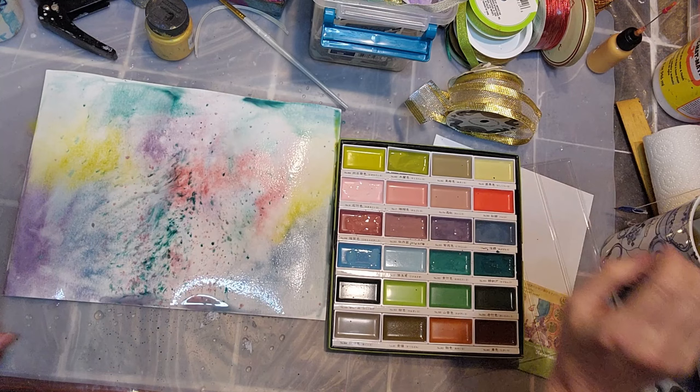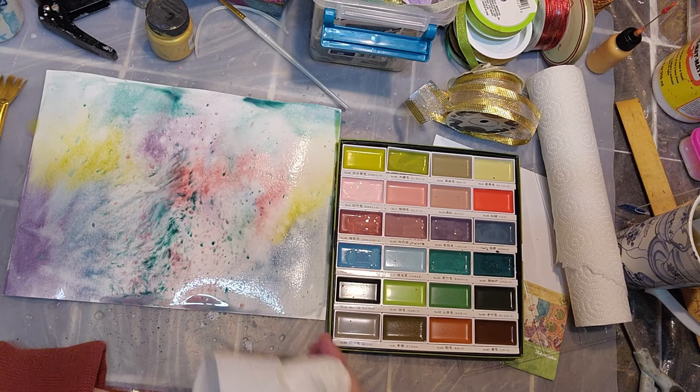And if you feel like you get too much of any one color, or you feel like you get carried away, which I think I got a little carried away there, you can always dab it up with a paper towel.